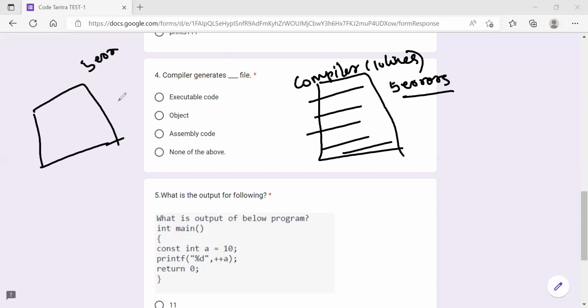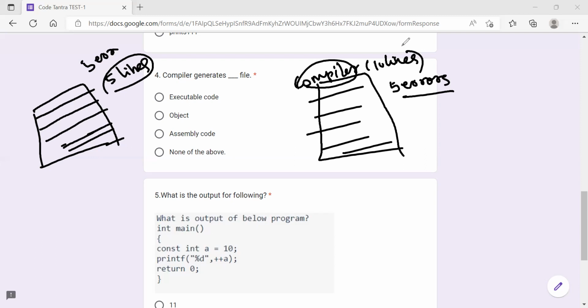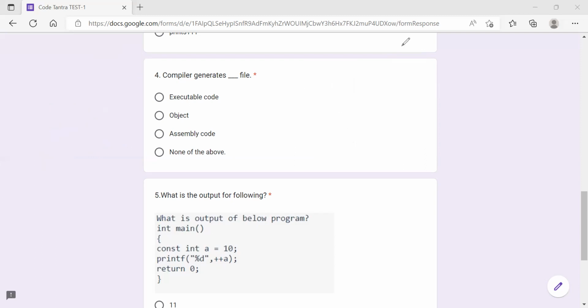First time it will execute line 1, line 2, line 3, line 4, line 5. If there are errors in 5 lines, then we have to interpret 5 times. Remember, the compiler is better than the interpreter.